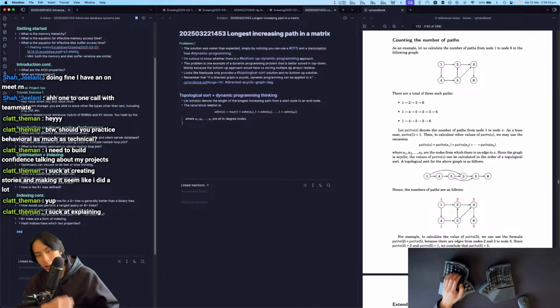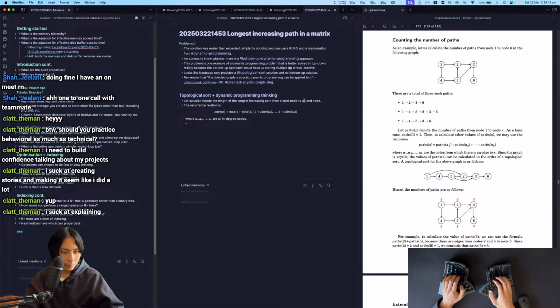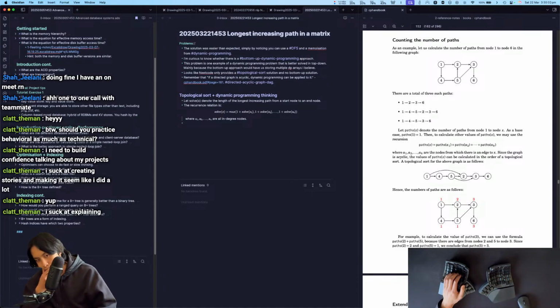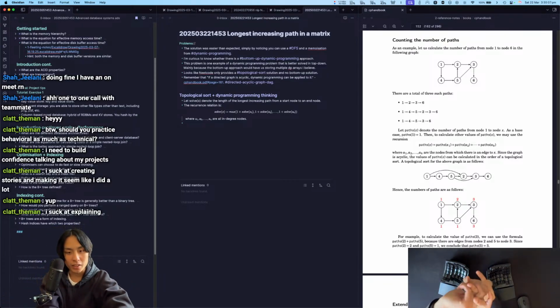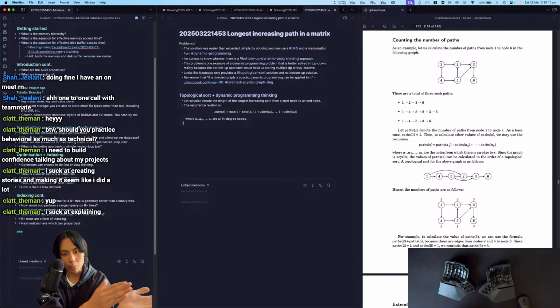Okay. If they're all in degree nodes, then it means I can process it from the largest number to the smallest number, which I think makes sense.